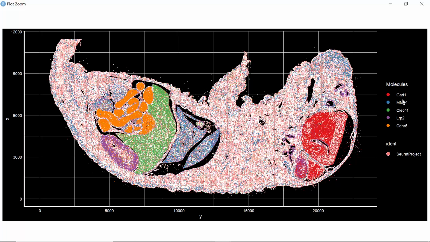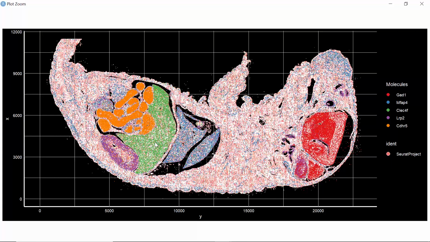We used some organ-specific marker genes, but you can see clearly from the image the structure. Here is the nose, the mouth, and the eye, the brain. Because GAD1 is a neuron-specific marker gene, you can see GAD1 is highly expressed in the brain. Then you can see the fornix. Here is the lung. The lung expresses a high level of MFAP4.